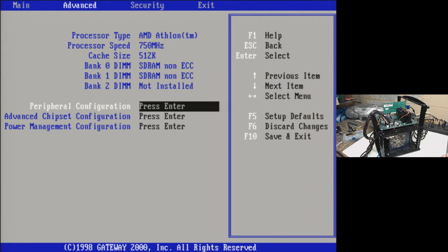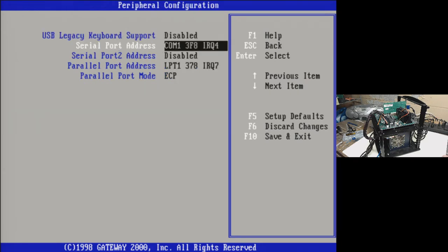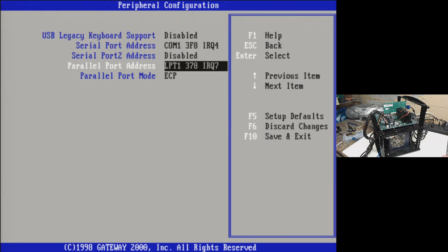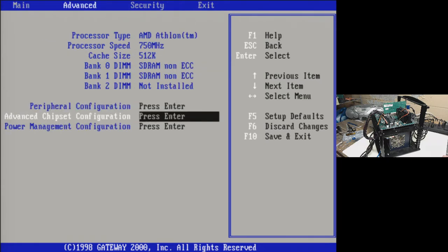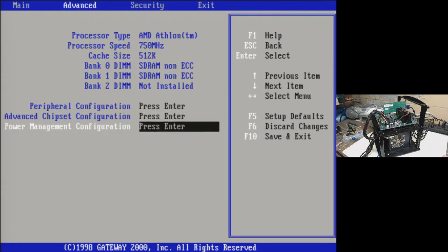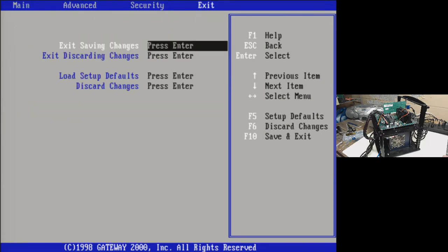Sees our Athlon, and like I said, it sees it as a 750 megahertz Athlon, which is what the seller claimed. USB legacy keyboard support. But our USB keyboard is working, so that's fine. The system does have two serial ports. Apparently only one is enabled here. That's fine. We have some other settings and things here. Passwords. And alright, whatever. Sure.